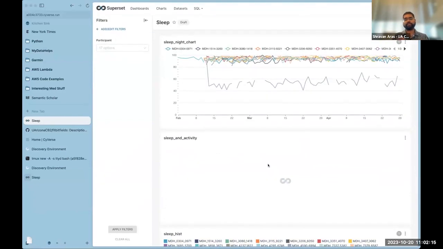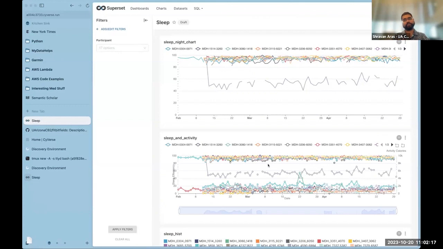So this is really good if you have students who are building these visualizations and writing analysis queries in SQL and want to show it to you. It's also very good if you have lab meetings where you directly want to share a link and everybody can see the data when they're actually in the meetings. Or if you just have presentations and want a live link that shows all of your data, you can go ahead and do that. Again, they would need to have a CyVerse account to be able to access all of this information since it's running as a container inside CyVerse.